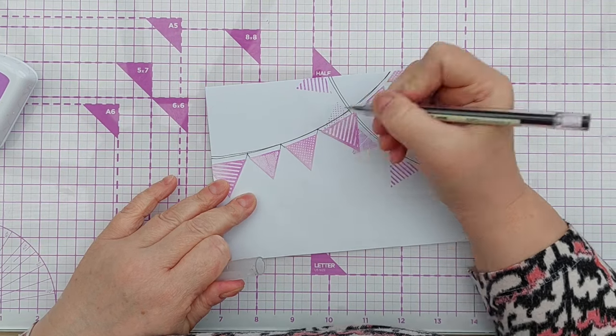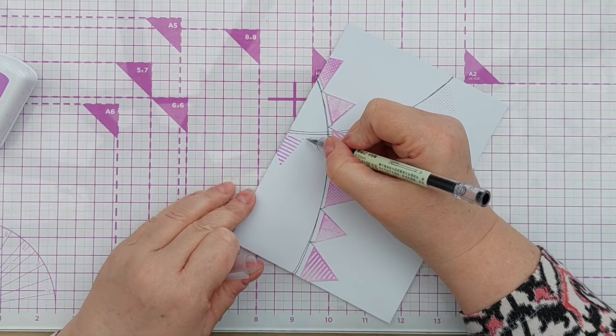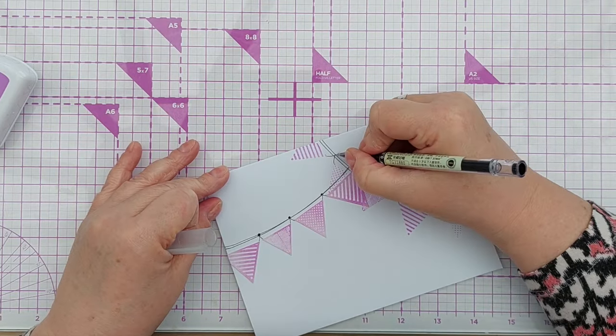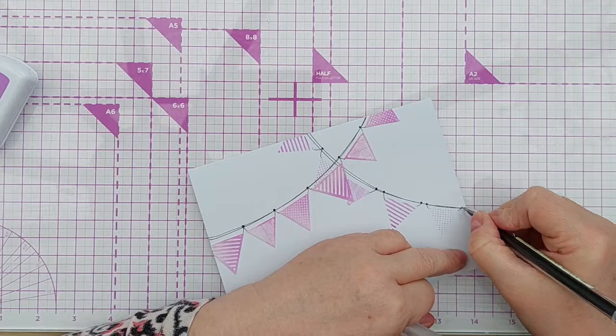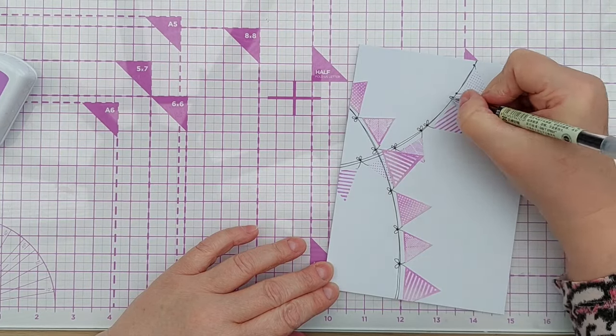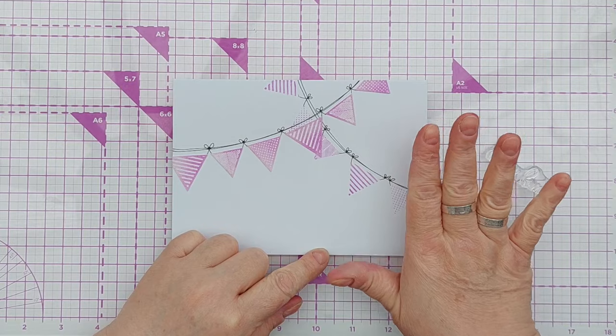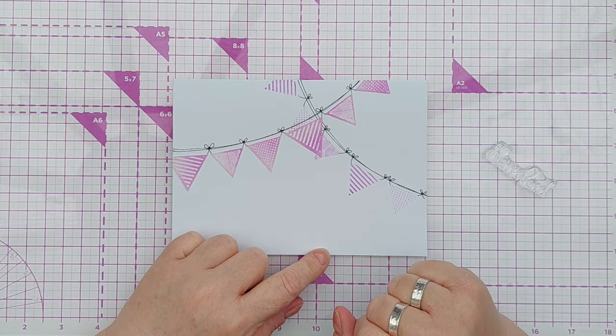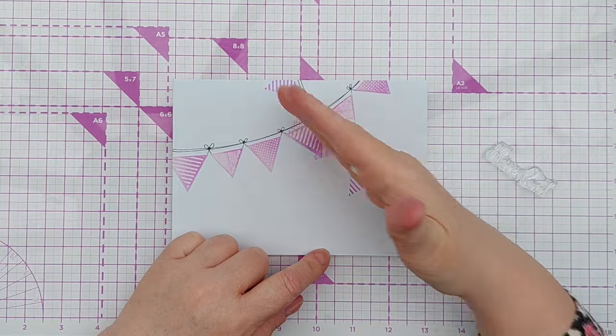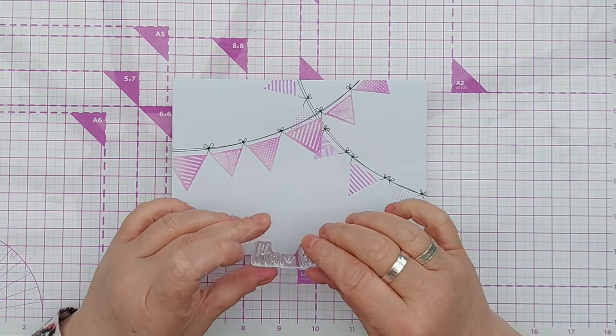So there we have a combined design. I haven't drawn around the stamped triangles in black ink because I thought too much black ink would just confuse things. These are in the background so they're receding somewhat. The black line would bring them to the front, so I'm leaving those as is.